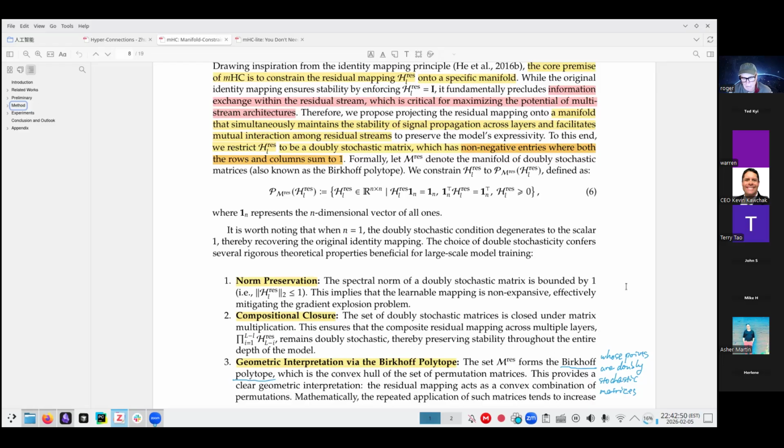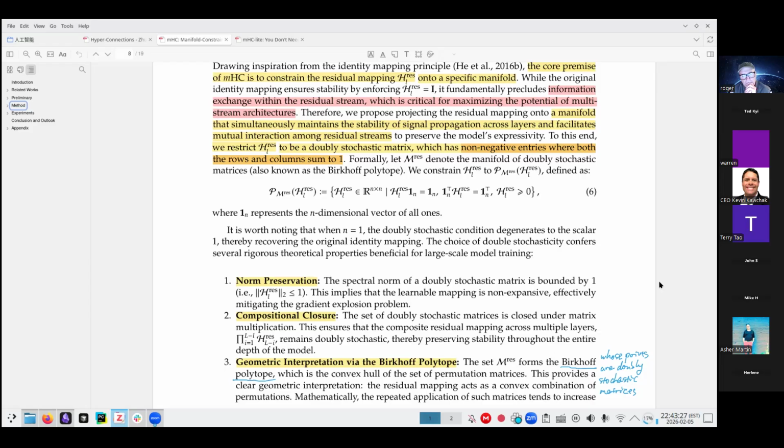The strength of this is you cannot have exploding values, because they force the combined eigenvalues to stay less than or equal to one for true exact doubly stochastic matrices. What they don't point out, however, is that you can have vanishing values. You can't have exploding values because it can't get bigger than one, but you can have eigenvalues that drop very rapidly close to zero.